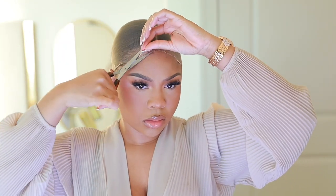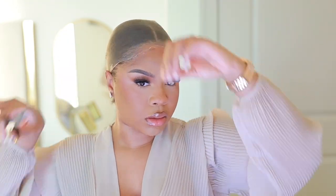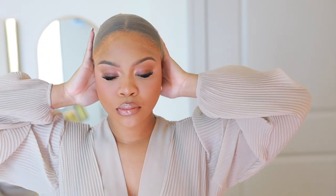But yeah, you're just gonna try your best to cut it. Watching myself struggle is so funny, sorry. But I really couldn't pull it up. It was really thin. I'm gonna just keep it right there. I'm gonna take some of my foundation, which was too warm in hindsight, but yeah, just cover it up a little bit and take the wig.